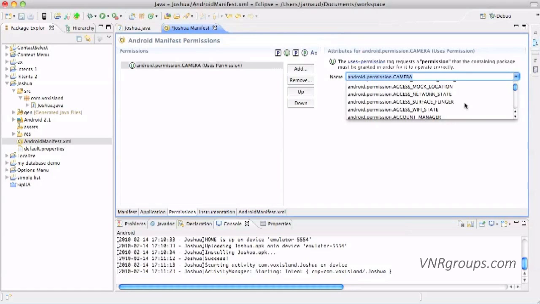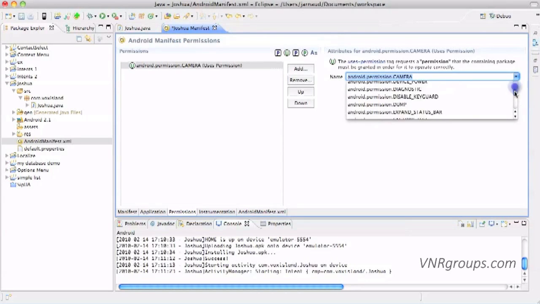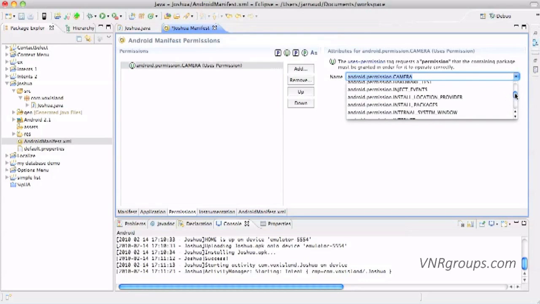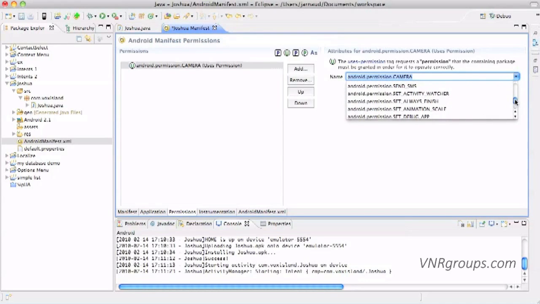In one word, security exception. If your application catches this exception, the application in this case will understand that it cannot use this piece of data of this device, and should react accordingly. And if you don't catch this exception, your application will just crash. So every time you are using data that are out of your own application space, every time you're using a service, every time you're using a device, you have to ask yourself, should you ask permission? Here, you can maybe open this drop list and see the different permissions.